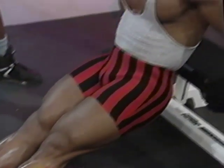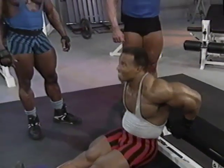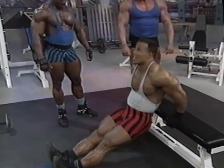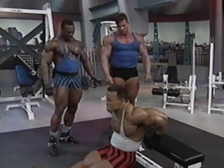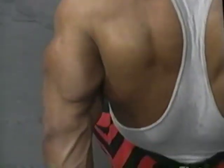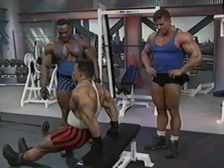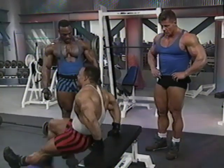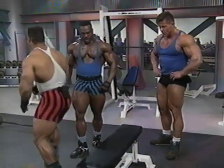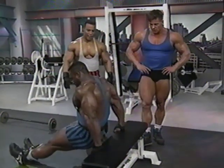My hands are about shoulders width apart, and it's straight down, my head is up. Come down as far as I can. Good, there you go. Really flex at the top. Seems like when you're doing these exercises, you're working more the outer head of the tricep here. You see how he's flexing it right here? Bringing it up. Come on, Sean, come on. Two more. Let's go. Good job. It's hard to keep your head up when you do that, but I think it's important to, because then you keep more pressure on it.